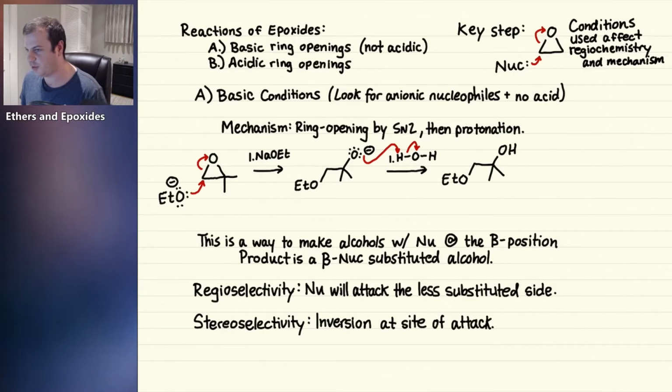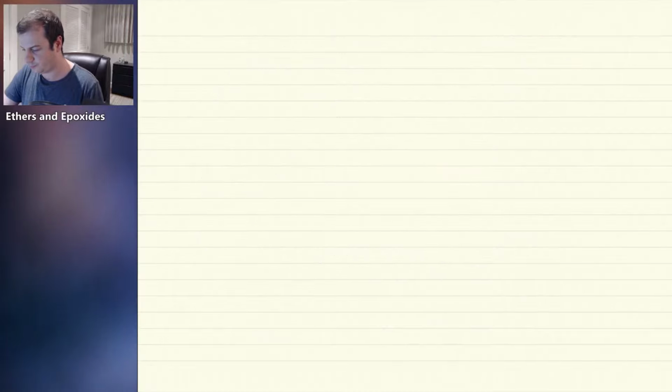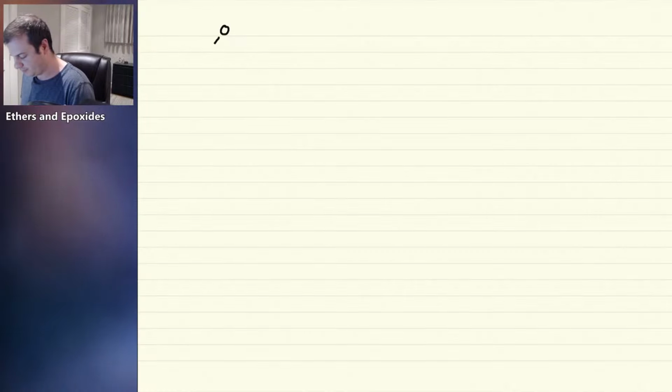Okay, so now we're going to look at some more examples of how stereochemistry is affected in these reactions. So the example we looked at, our ethoxide ion was not attacking a chiral carbon, so we didn't get to see the fun effects of inversion. So let's look at another example where inversion will play a bigger role. So for that, we'll need to make a nice chiral epoxide. And so I'll put some substituents on my epoxide. I'll put a methyl group and an ethyl group on the right. And then on the left, I'll put a methyl group and a hydrogen.